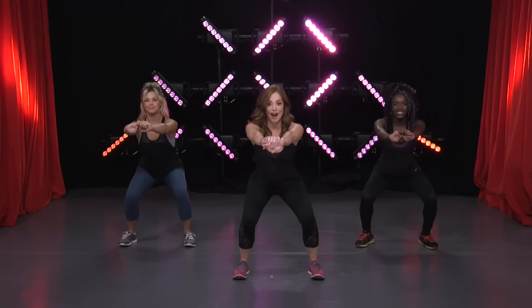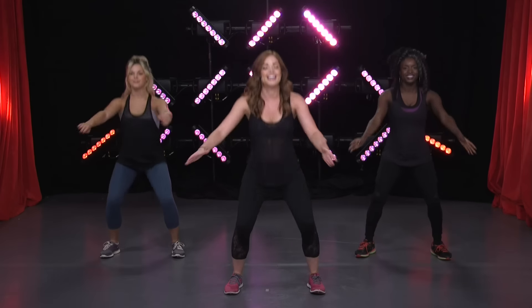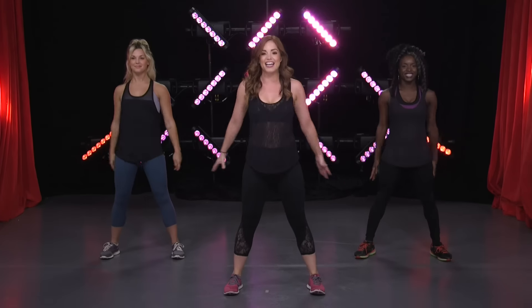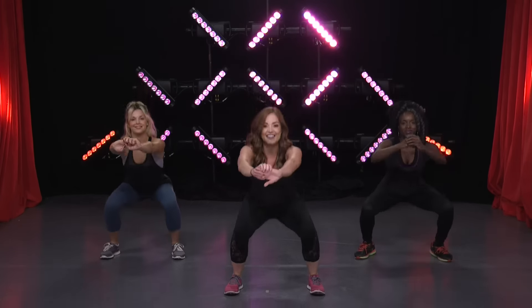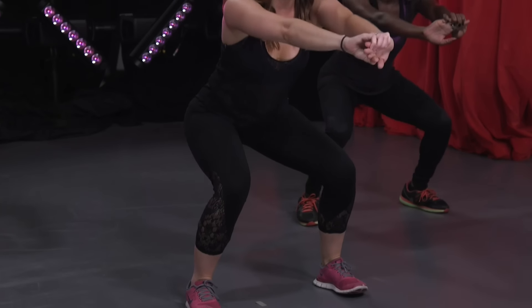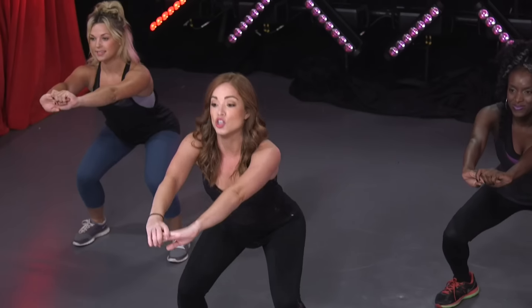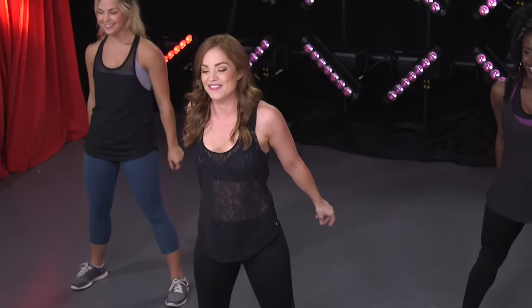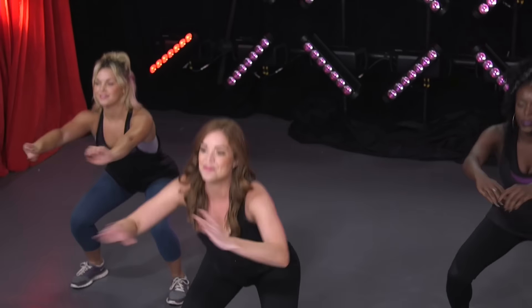Hold it up, four, eight, keep it going — four, three, two. Full range of motion, take it up — this is round two. We're gonna do three rounds, we can do it. If you want a lifted booty you gotta do the squats, it's the only way to get it. Four, keep it going, two, one more — we're gonna pulse it down. Pulse, tiny range of motion. Eight more, stay focused, I know it's starting to hurt. Four, three, two — round three, take it up.